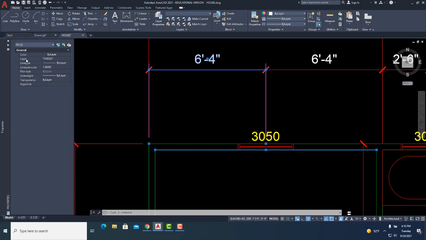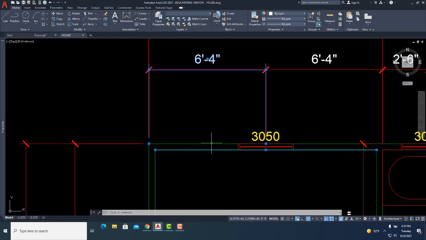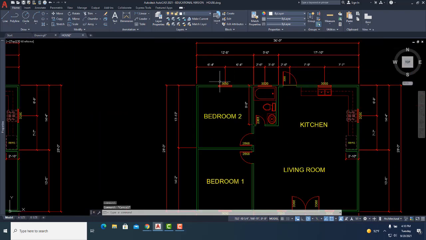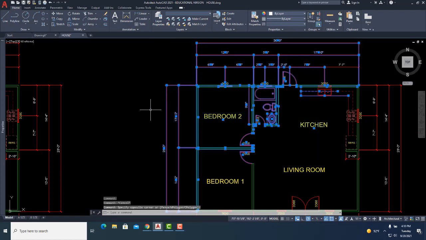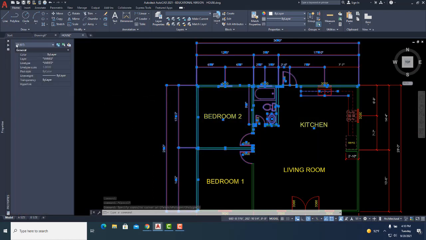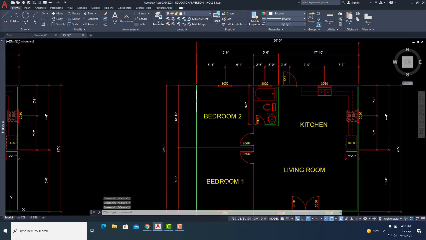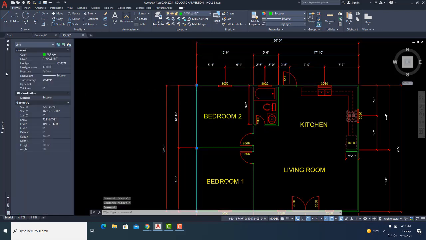Color by layer is going to vary because I have 2 different layers selected: wall and dimension. So whenever you select several things, notice I'm selecting 67 things, the information it gives is very limited. Okay, so it's better to select one and then look at it and make changes.